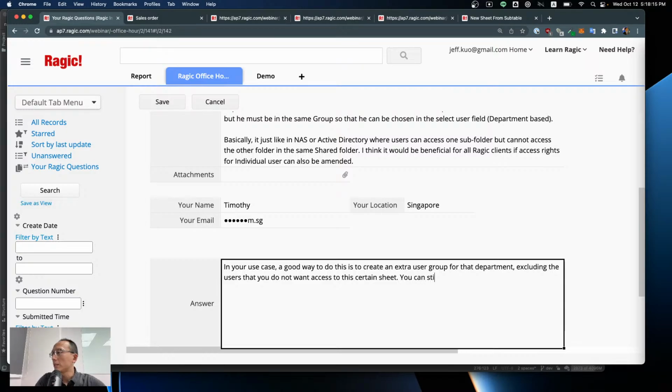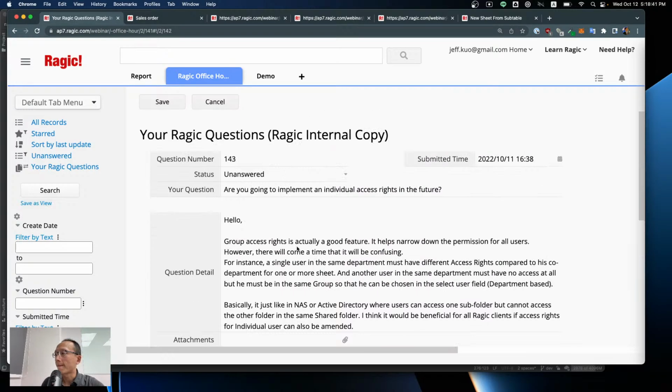You can still use the old group when you are selecting users. But you can use this new group specifically for access right configurations. All right.